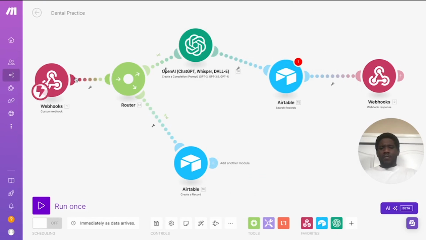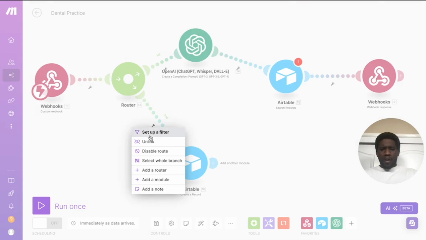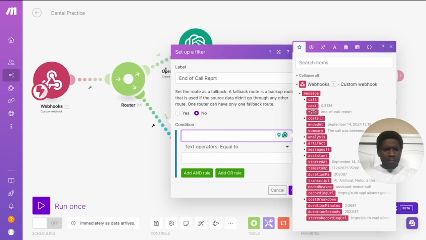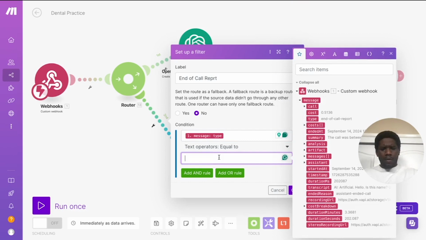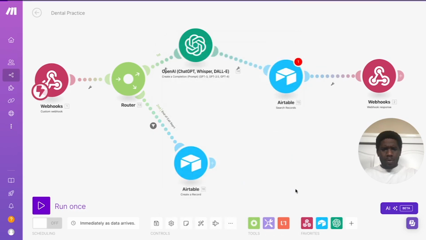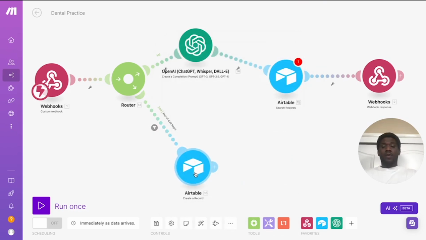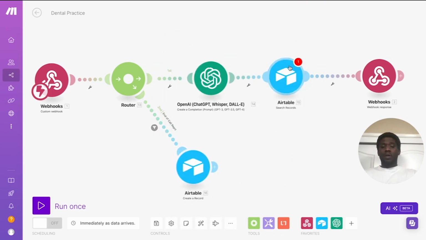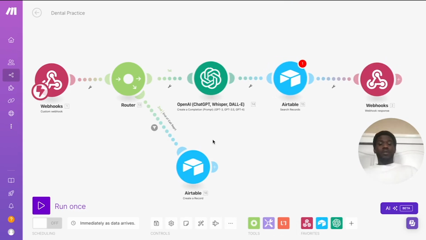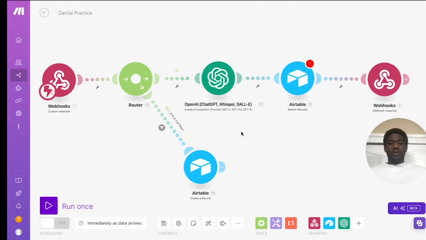So at the end of the call, it will go down this route. And for that, we'll set up this filter here. And this will be the first of all the filters. That will be based off of the type of message sent, and it just needs to start with end. So we'll only go down this path if it starts with end as far as the message being sent to this webhook. For this one, we'll leave blank because we need to see what that specific message starts with when triggering the voice assistant. But let's go ahead and trigger this voice assistant now.